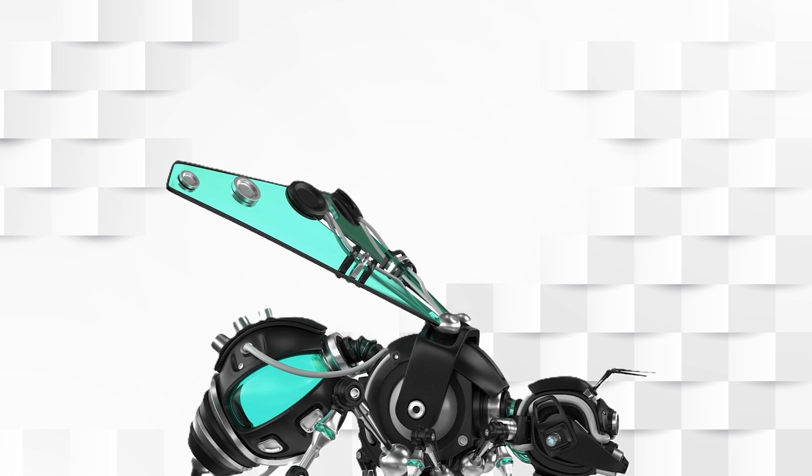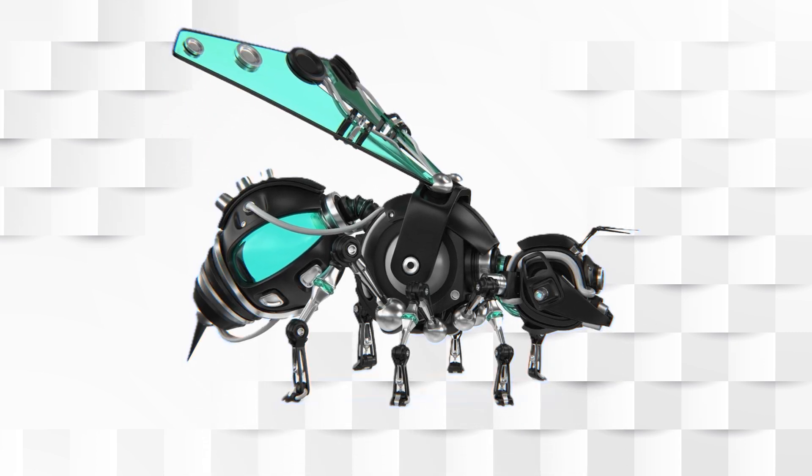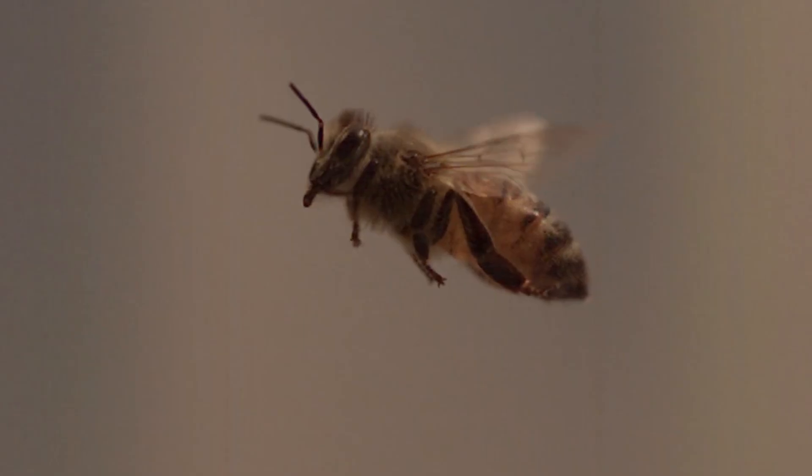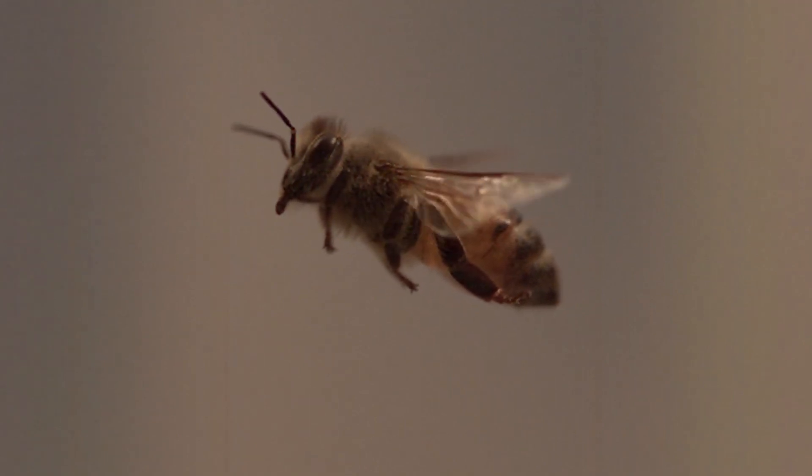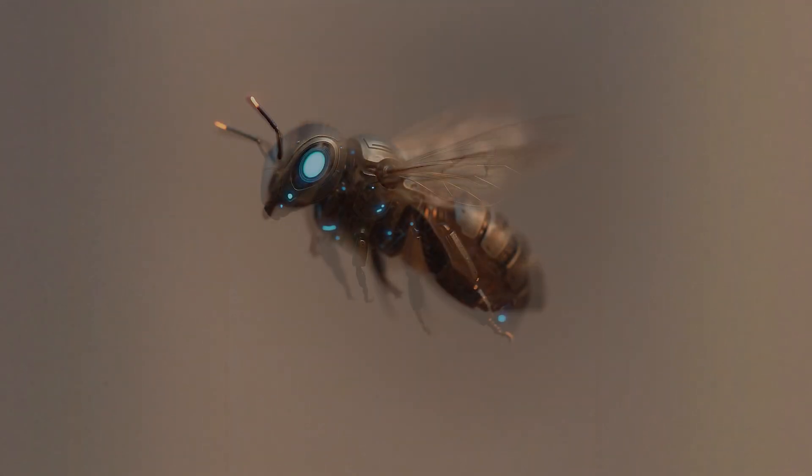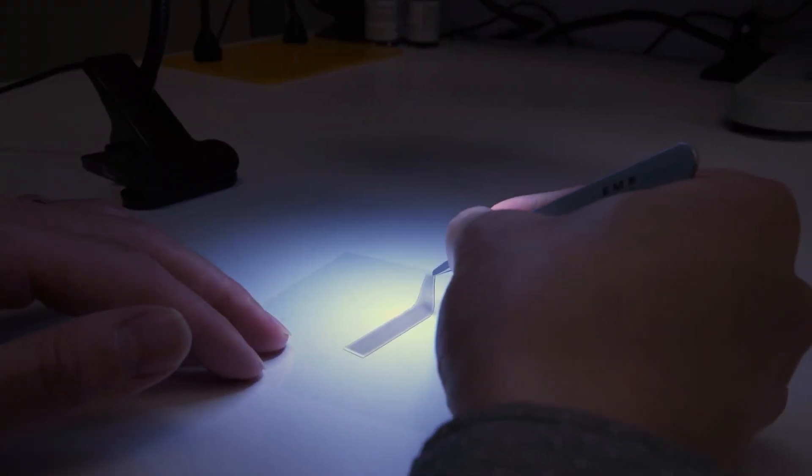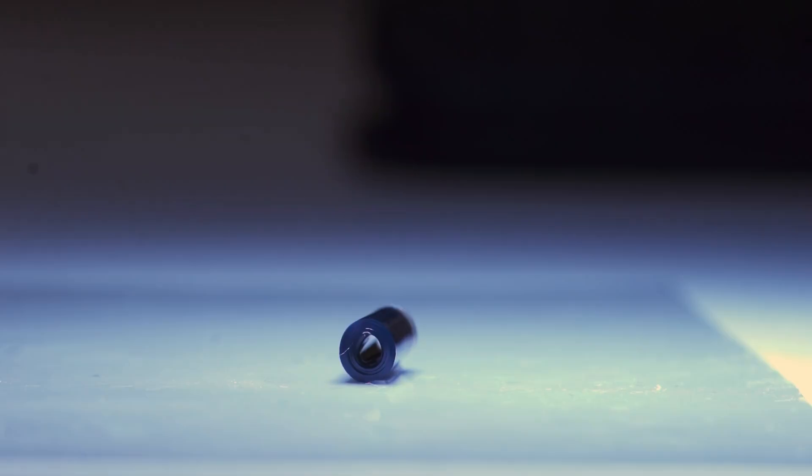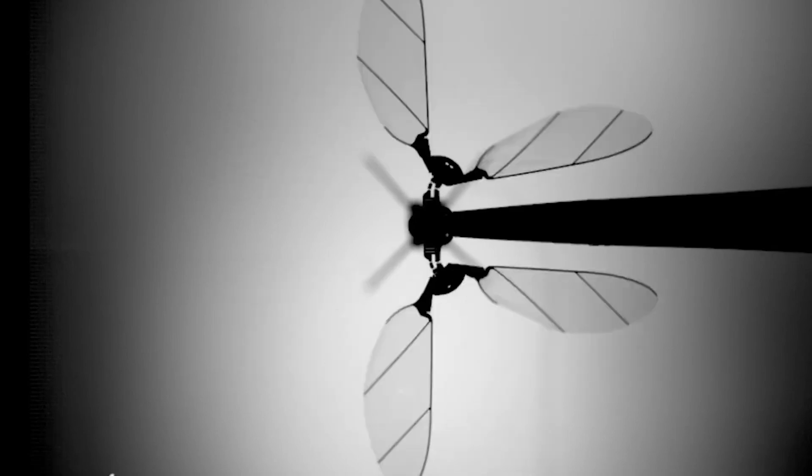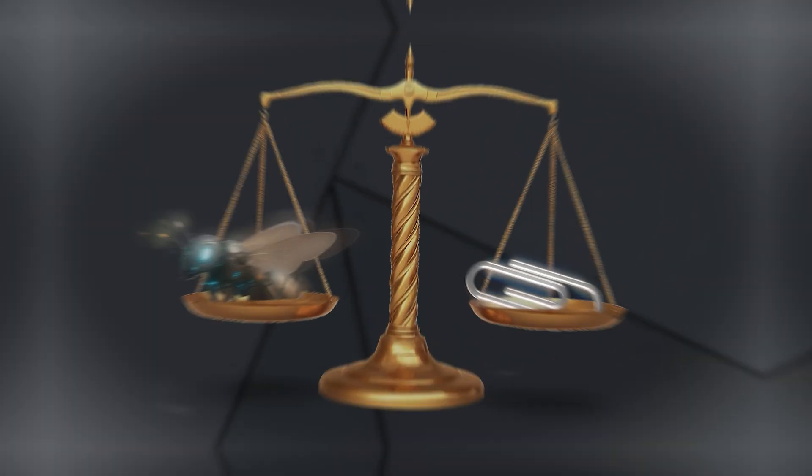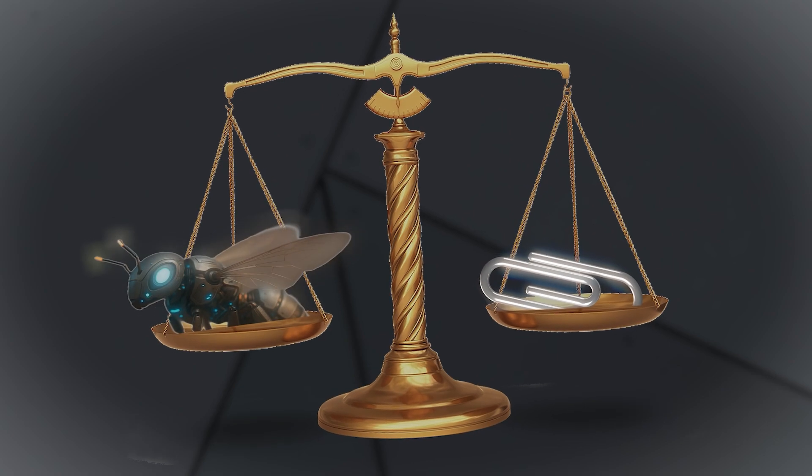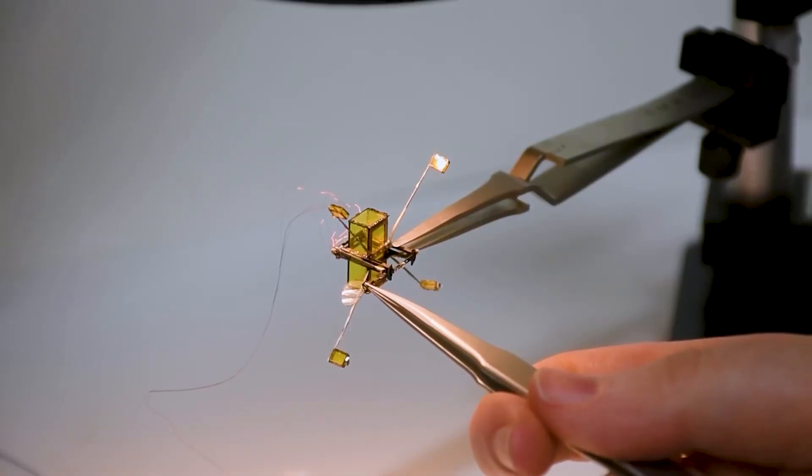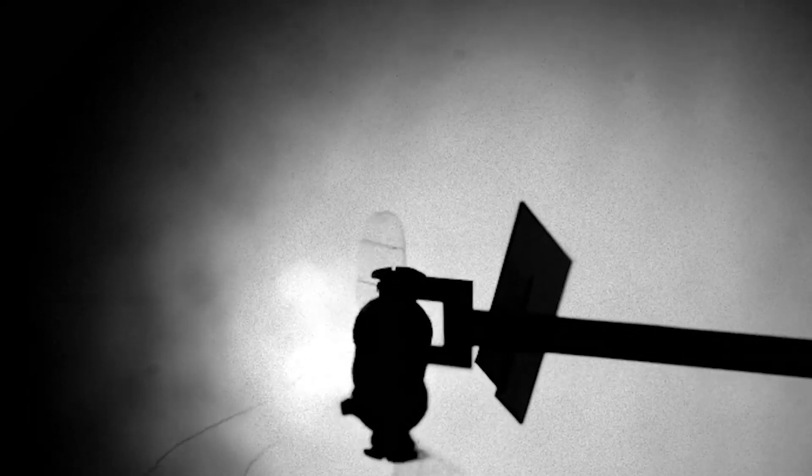To make robots of that size, it's more than just making the components smaller. For instance, a bee's wings beat 230 times per second, which allows it to lift into the air. To replicate that in robot insects, we have to consider a few things. What motors are small enough yet so powerful as to move the wings? How do we power flight in a robot that weighs less than a paperclip? Most importantly, how can we fit sensors on something the size of a rice grain so they can interact with their environment?